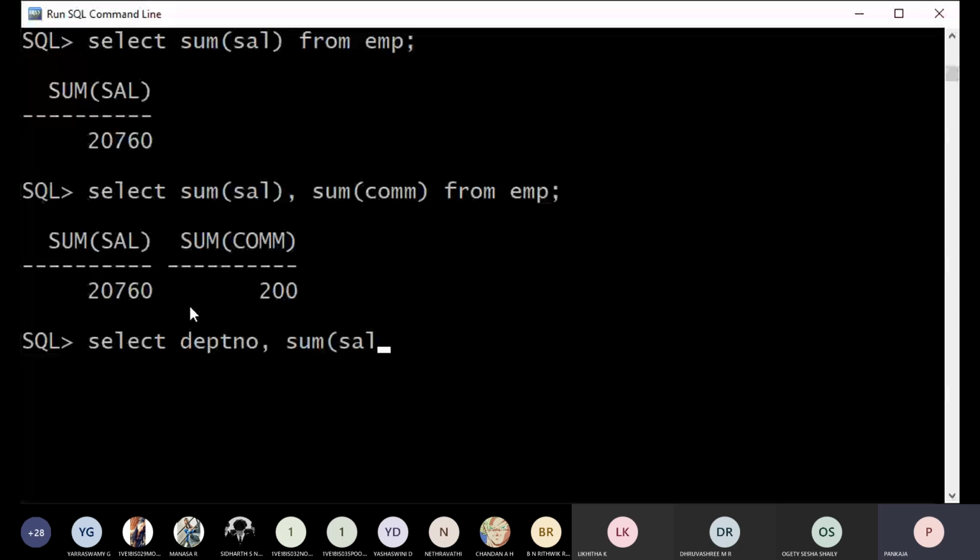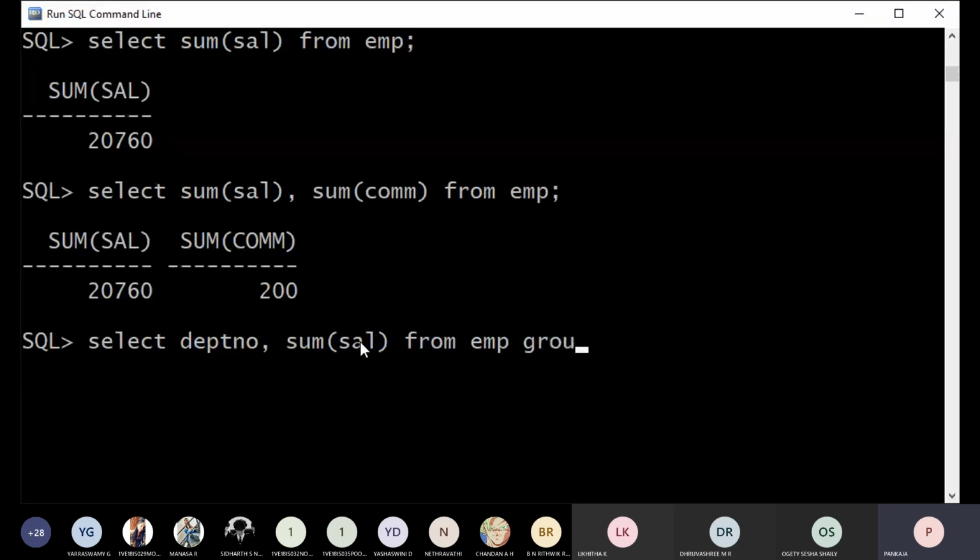Till here it is the same as the previous one. So select department number, sum of salary from EMP, group by.